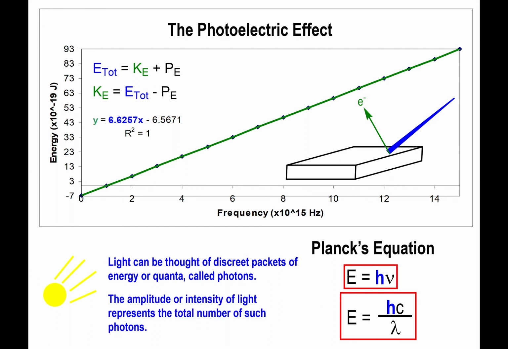Okay? And lastly, amplitude or intensity of light basically just tells you how many photons you're going to have, but it doesn't actually change the energy of the light. The energy of the light is completely and directly related to the frequency of the light. Okay, so with that, we're going to stop the video right here and we'll continue on the next one.